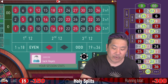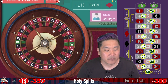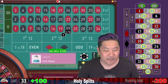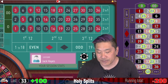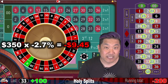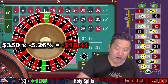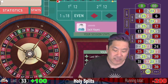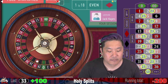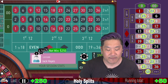We are currently down $300. Let's go ahead and re-bet and re-spin. 33 — we did win $100. With this system on a single zero wheel, you have a $9.45 expected loss per spin. On a double zero wheel, you have an expected loss of $18.41. Let's go ahead and re-bet and re-spin. 11 is one minus a multiple of three, so that is a $250 win.